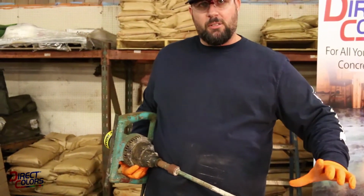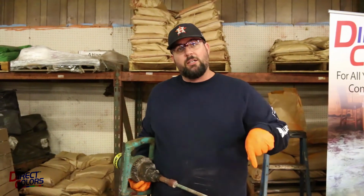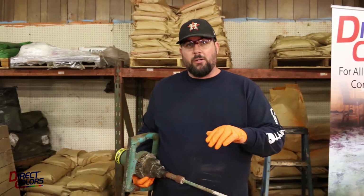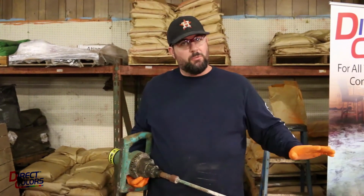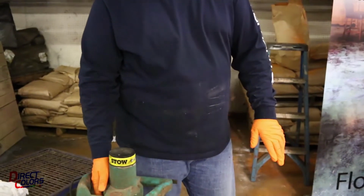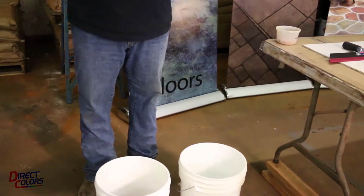Anything that's oval shaped is a little tricky to use whenever you're working in the bucket, because it won't get down into the bottom corners, and you could have dry powder or dry pigment get in there and wind up streaking your project. We don't want that. So I've also got a little pigment we're going to add to this, so you can see what this will look like if we were to put some color in it.